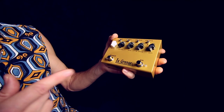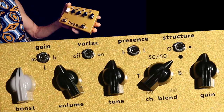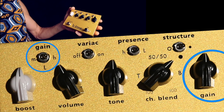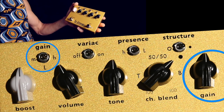So we start with the controls. Basically here we have the gain control. This gain control sets the amount of gain. It has another gain control that is a switch, which goes from the far left over, and it has a medium and a low and a high position. So basically the maximum gain amount you get, you're going to set with this, starting with the switch. If you want high gain, you set it to high and you get a lot of gain. If you want medium, you set it to medium, or for the lowest, almost clean sounding amps, you're going to have the middle position.